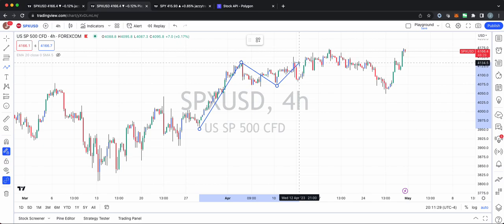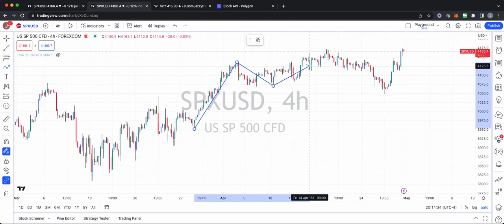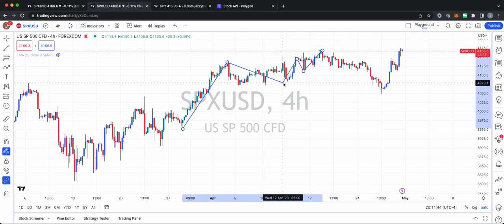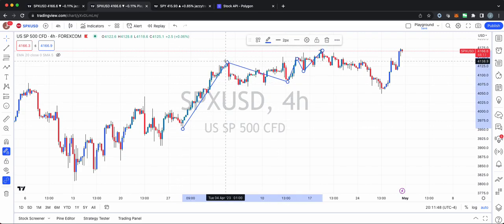No, this is a double top, right? So we next closed above, even this is tight as well, but we're gonna have to call it that. And that's your higher high. So at this point we'll move here. Okay, higher low, higher high, higher low, higher high, higher low, higher high.